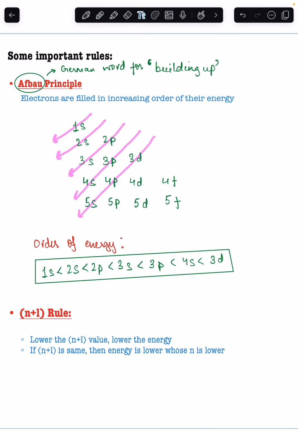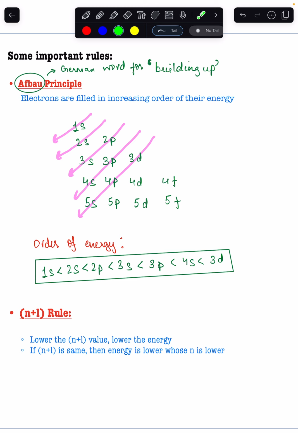Now we move on to the next part of the video, which is going to be about how to write the electronic configuration as we discussed above. Before I teach you how to write the electronic configuration, I'll tell you a little bit about some important rules that you need to know, and then I'll take an example to tell you how we are going to write it, and then some exceptions and some rules. Alright, so let's move forward with that.